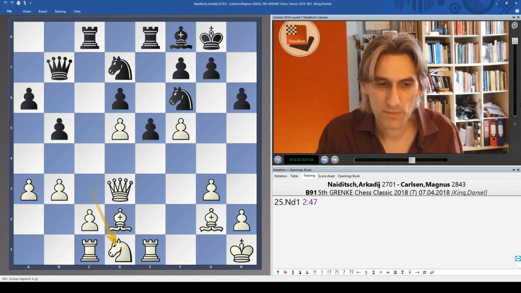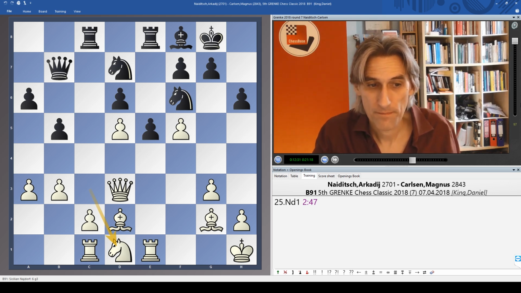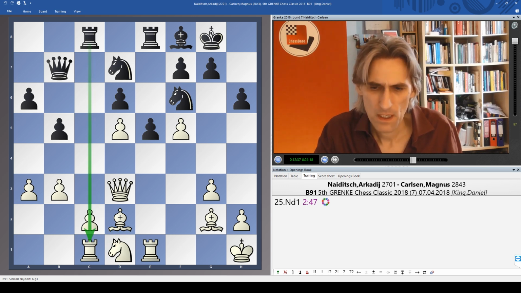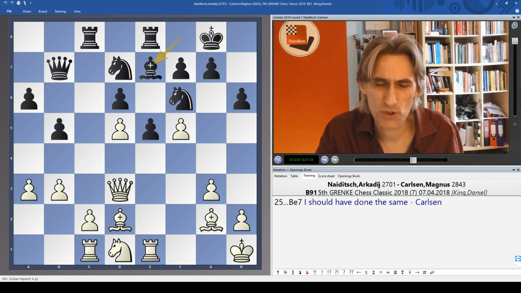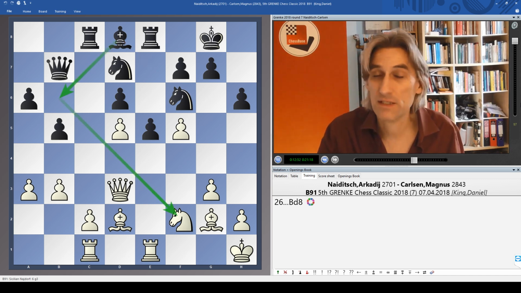Now knight d1 was played. Black is better already, strategically, because white is doing nothing on the king side, and as I said, there's play here. And Carlsen said after the game that he felt he should have played bishop e7 and continued with this plan. Bishop d8 and putting it round to b6. So typical maneuver, and black has time to do this.